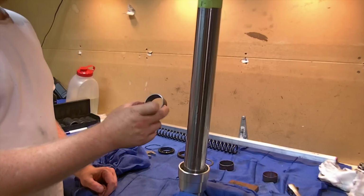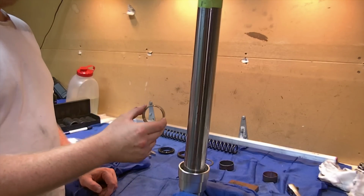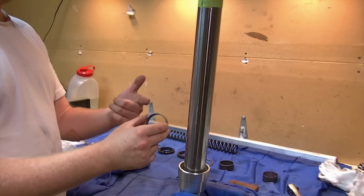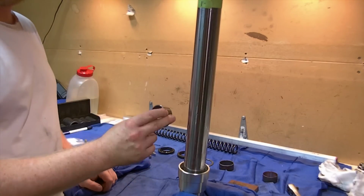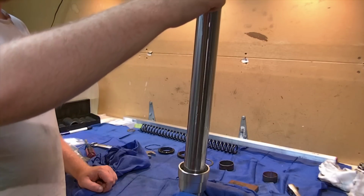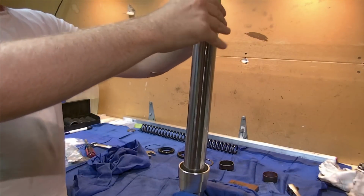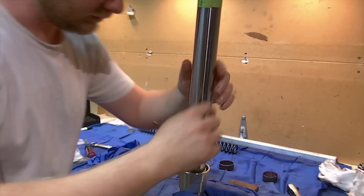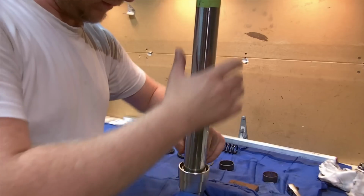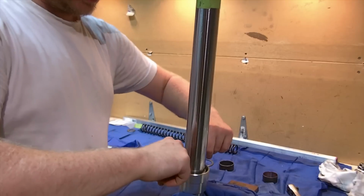Here I have the new bush. It's the bigger of the two bushings. It's thicker and a little taller. I have lubricated it with some fork oil, as well as this whole inner tube here. I have put a light coating of fork oil on there, and we're just going to slide this over the top. A little bit of stiction to get over past that tape, but then it's just going to go straight down. And we kind of need that to settle into its machined recess.